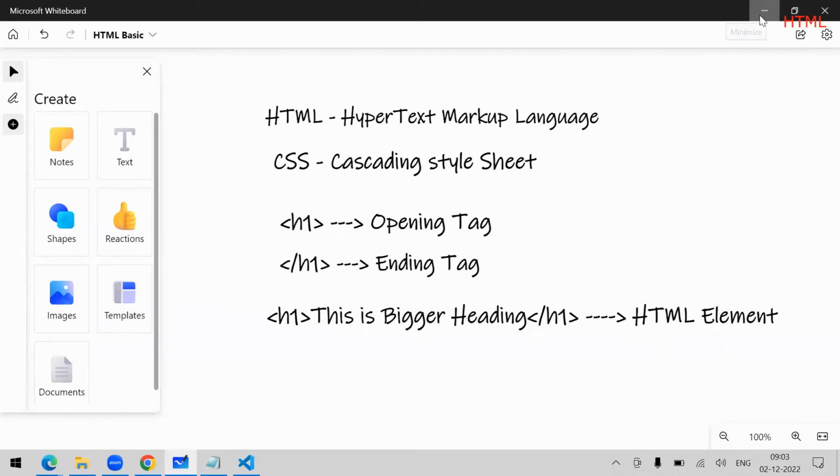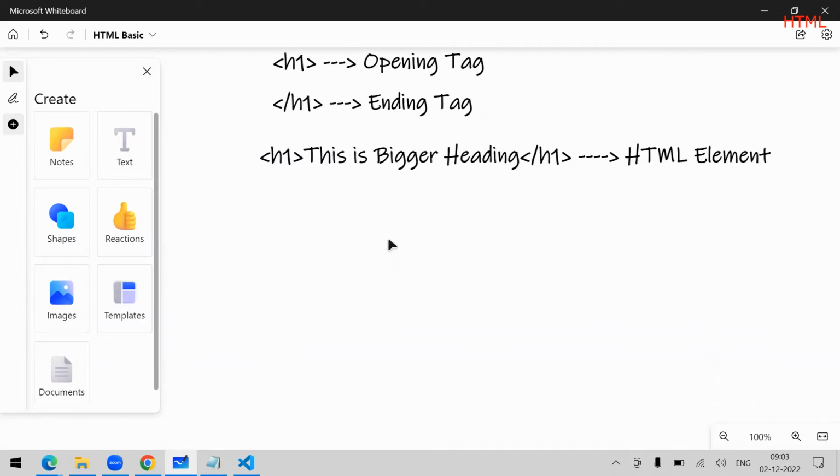Now similarly, HTML has many tags, and it has two types of tags.